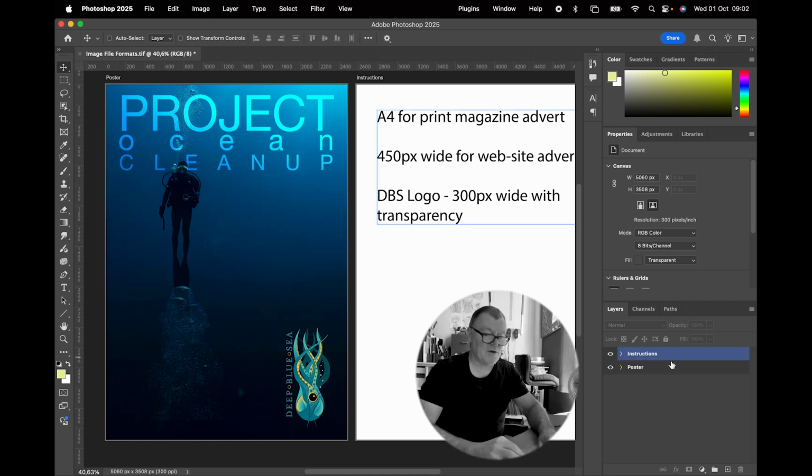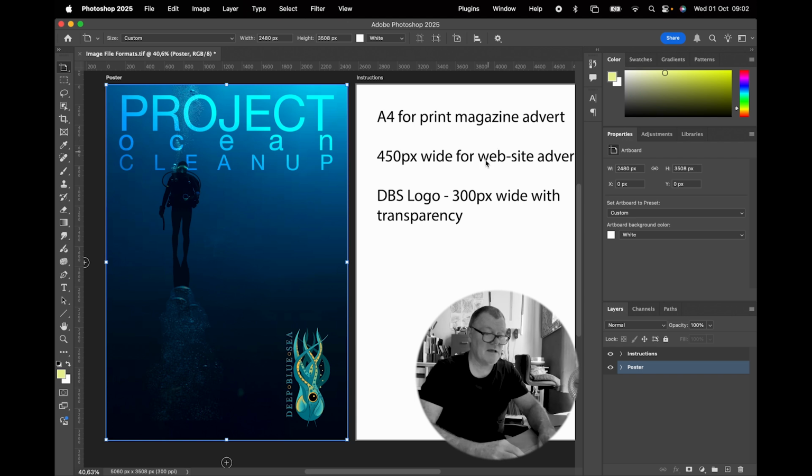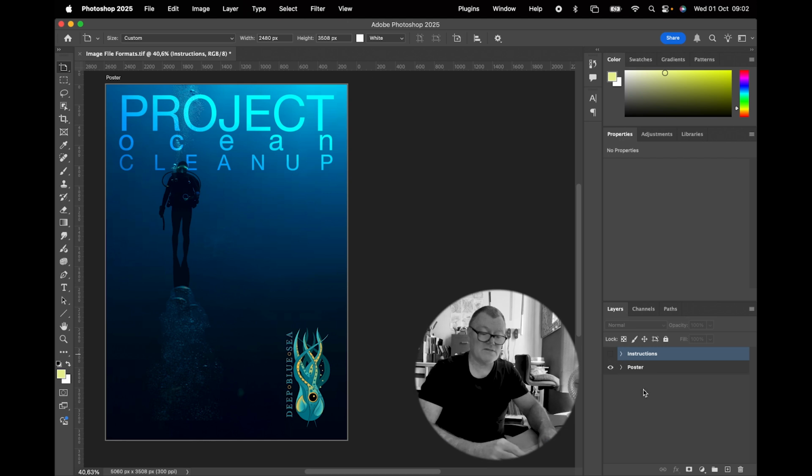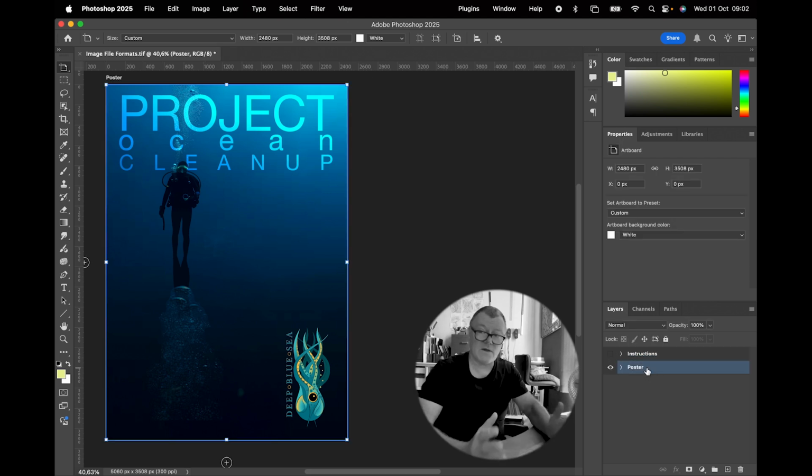So for the whole poster for print, you could save it as a JPG. I'm going to save it as a TIFF because a TIFF is best quality for print, and I can send that to a graphic designer and they can happily lay that out in a magazine and it will be best quality. So I'm going to hide the instructions artboard because otherwise the TIFF will save it out as one thing.